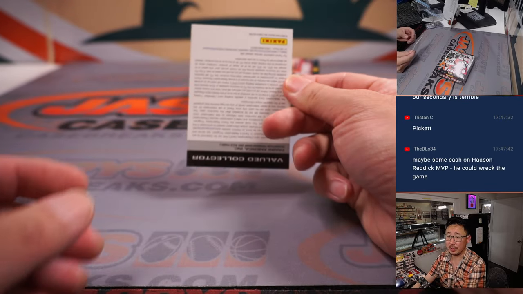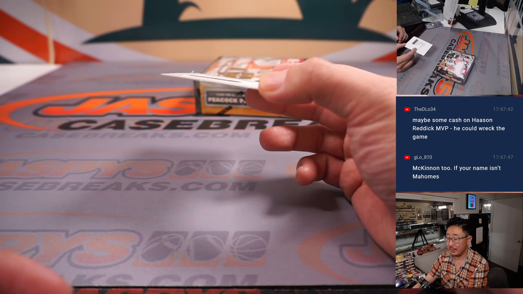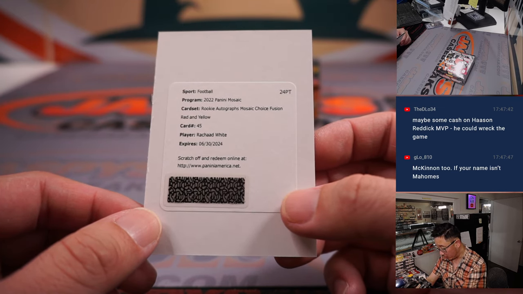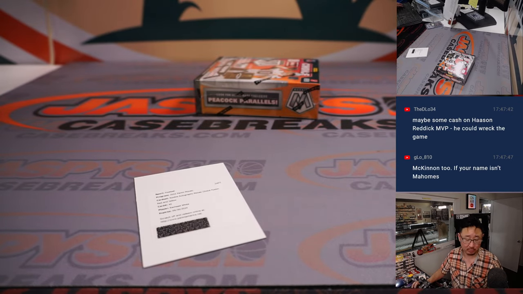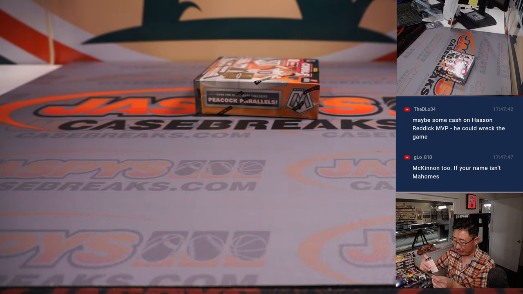All right, the redemption is going to be Rashad White. Rookie autographs, Mosaic Choice Fusion, red and yellow. Rashad White is... a Falcon? No, a Buccaneer. That's going to go to Joe Cook in Tampa Bay.